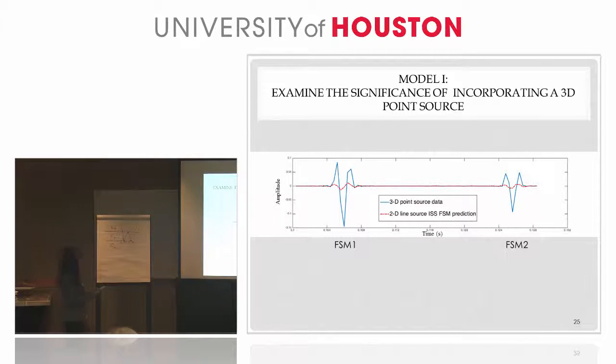You can see that this prediction gives us very small amplitude and also a phase shift, which means when you mismatch the source dimension in your algorithm and in your data, you will have a significantly less effective prediction in both the amplitude and the phase. If you use this kind of prediction to do the subtraction, you will have free surface multiple residues in your data.